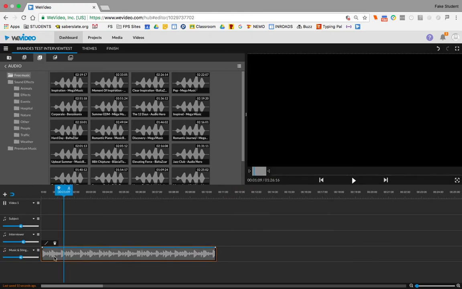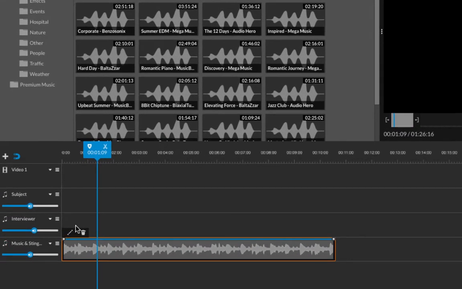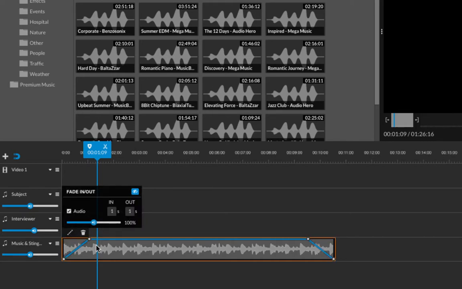So now the music, we talked about fade in, fade out. When you click on a music piece, you've got your little menu that appears above. This little line represents your fade options or your audio levels. If you click on that, you can check a box right here that turns on the fade in and fade out automatically. So it automatically applies 1 second of a fade in and 1 second of a fade out. You can adjust these for whatever reason if you need to.